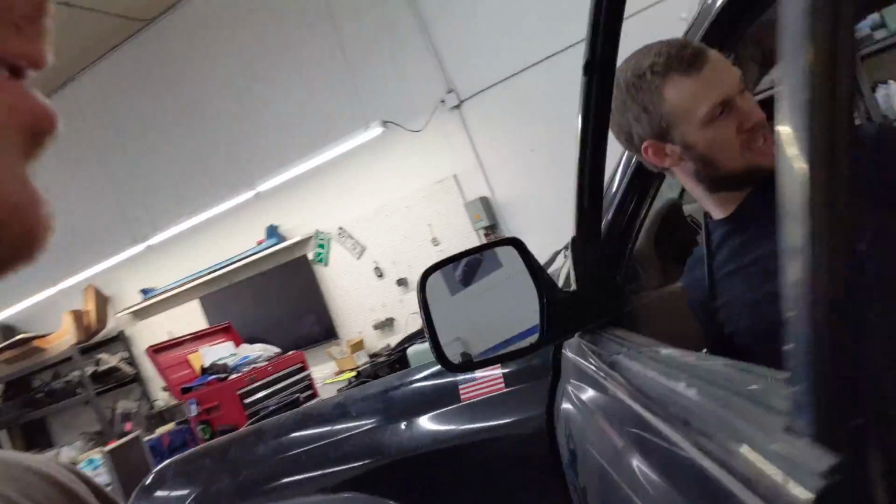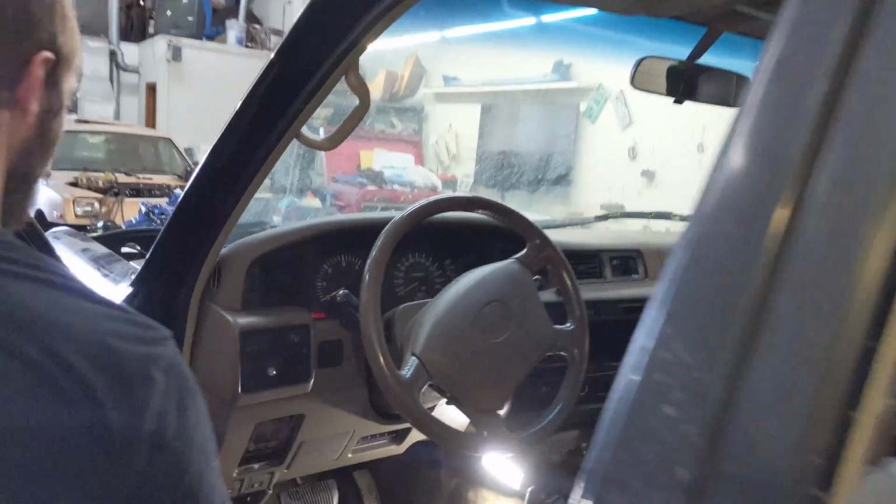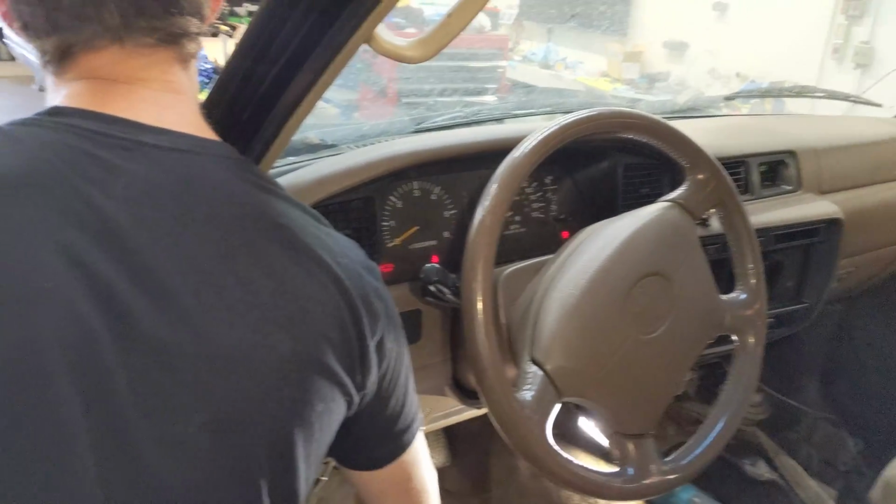Tail lights, brake lights all work. The little interior dome lights work. All the gauge clusters are working, though the oil temp reads too hot, I guess. But yeah, it's all working. 12 volt system's working. Sweet. Now we gotta work on bigger and more important things.